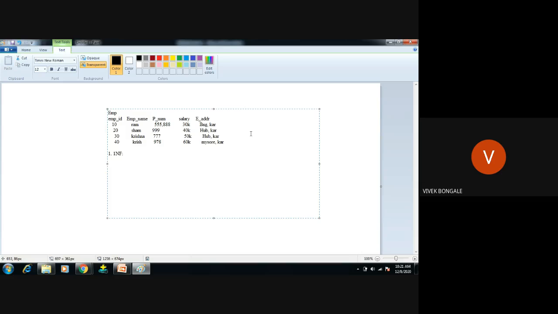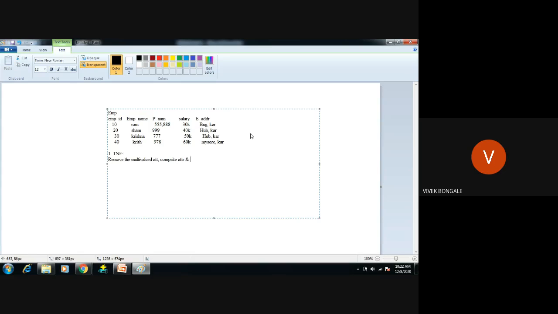So what does first normal form say? The first and foremost rule in the first normal form is that we need to disallow or remove the multi-valued attribute, the composite attribute, and the combination of both.